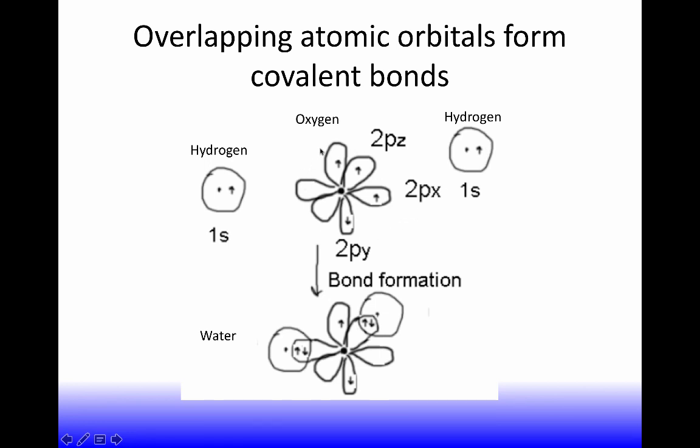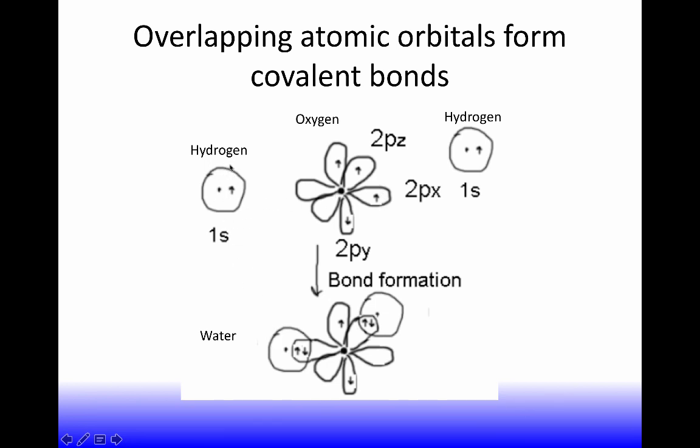Now we're only looking at the 2p suborbitals of oxygen. Remember, the 2s suborbital is already filled, so there's no half-filled orbital there. It itself is not involved in bonding. But the 2py is filled. It's got one spinning up, one spinning down. 2pz has one spinning up and a space, and 2px has one spinning up and a space.